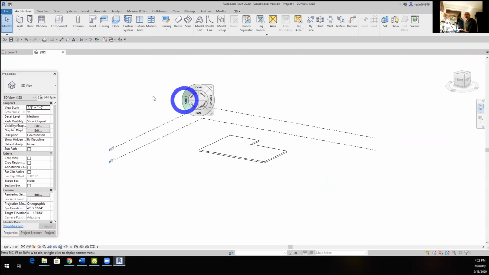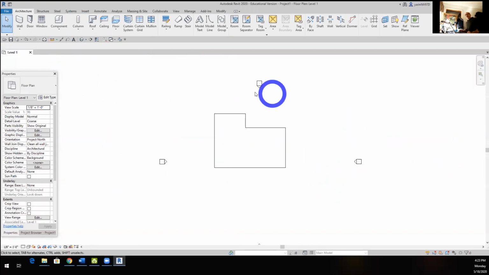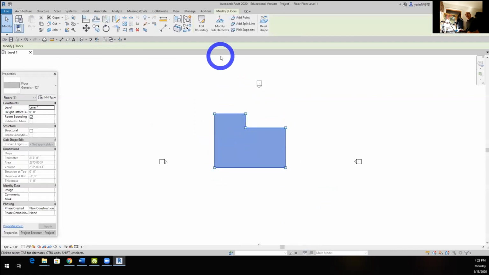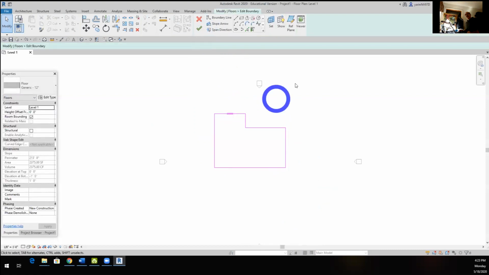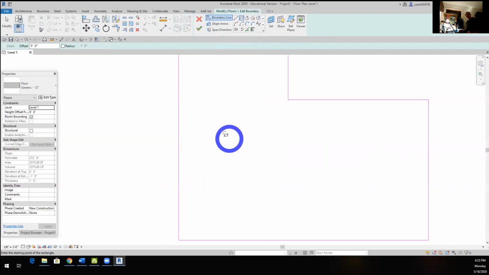All right, now we're going to get out of 3D mode. Let's go back to level 1. Okay, so we're still in level 1, and if I click on my floor and highlight it, I can go in here in modify mode, click edit boundary. And when I do that, I go back to sketch mode. Of course, I have to pick one of these. Let's pick the square one here. And we're going to cut a hole in this slab right here. Let's make this a little bit bigger. So we're going to cut a hole right here. Okay, and then hit escape again to get out of that mode.